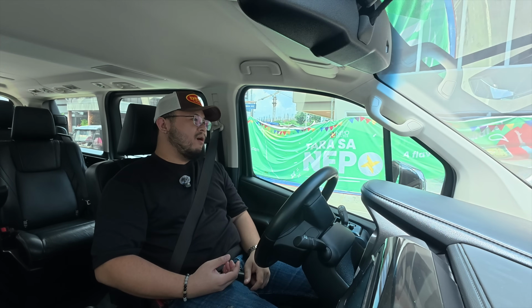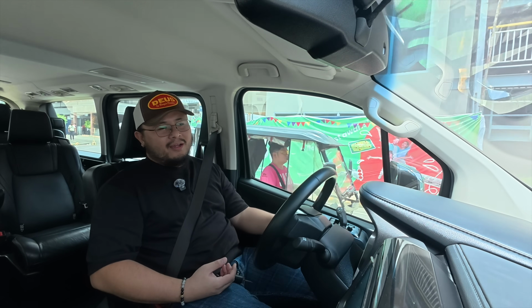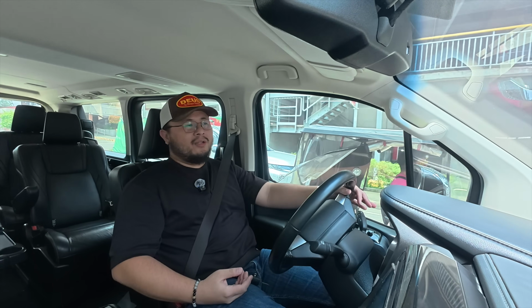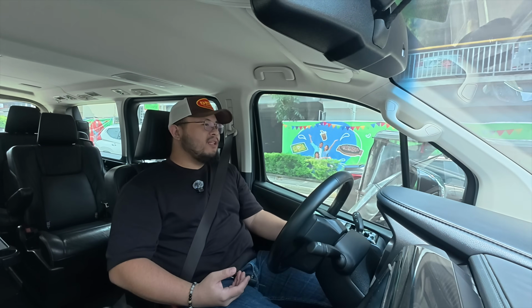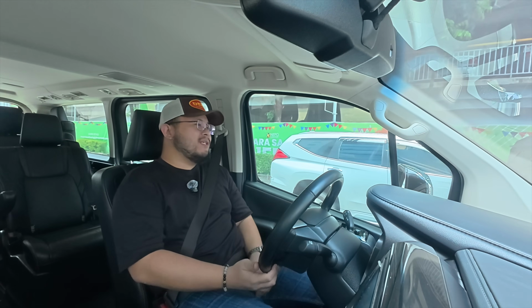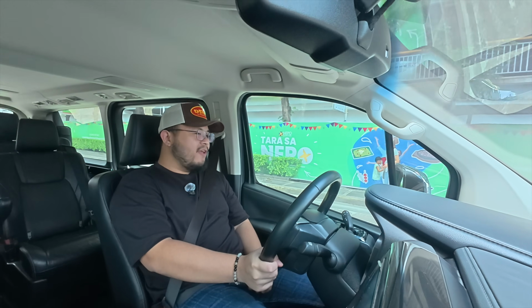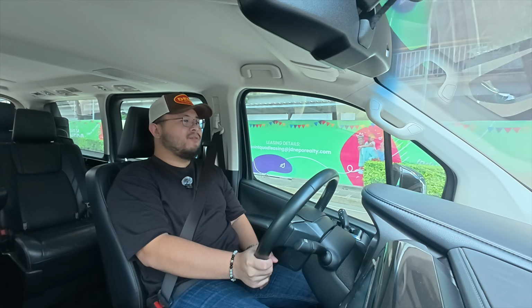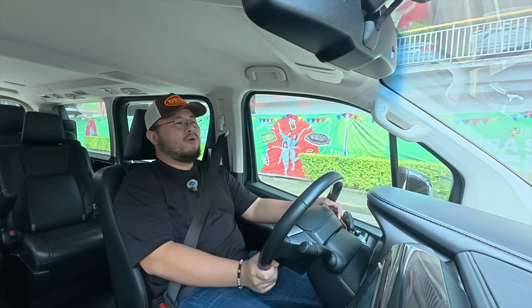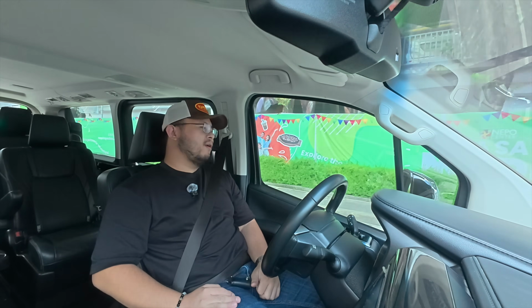As huge as this car is, it doesn't need more than 6 gears, because actually that's one thing that I don't understand about modern cars, is the need to add more gears in their transmissions. Honestly, based on my experience, 6 gears is all you'll need when you're driving a car, because I think it provides the proper gear ratio that combines torque and horsepower when you're driving it in the real world. And speaking of gear ratios, I like the gearing of this car. It shifts at the right moment when you're expecting it to shift.